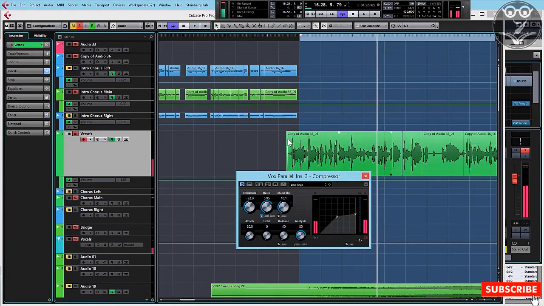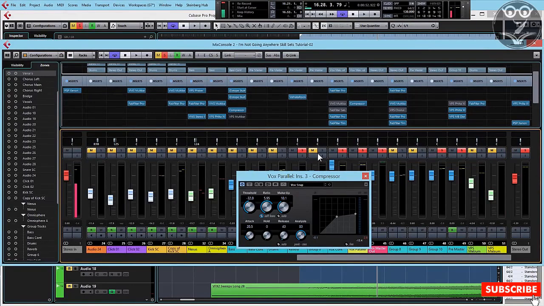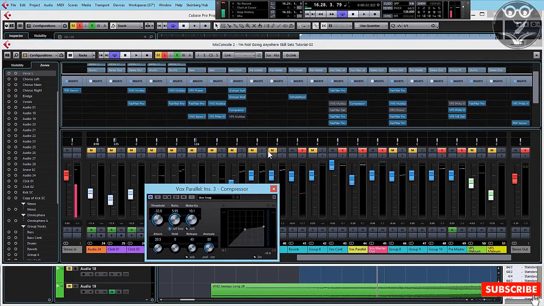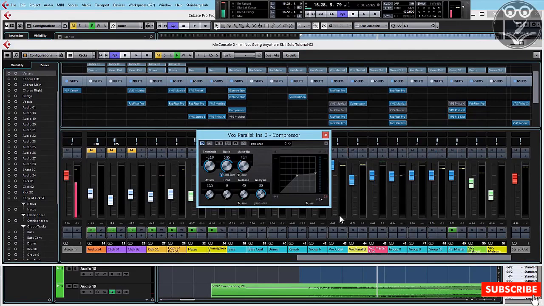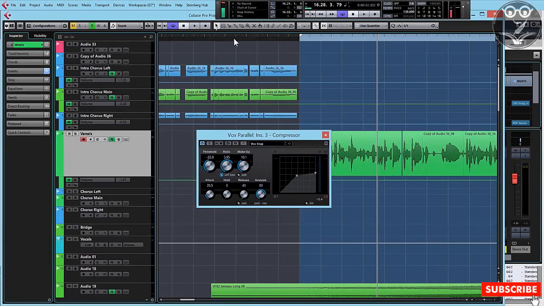So you can really hear there, it just adds to the already attacking nature of that vocal. It just really gives it a bit more emphasis. So if your vocals are having a little bit of a problem cutting through the mix and you've got a nice punchy, rhythmical vocal like that, then you can use this technique to really help them cut through, especially in a rap track or anything like that, or as in this track where it's just sung like that, then it can really help cut through the mix.